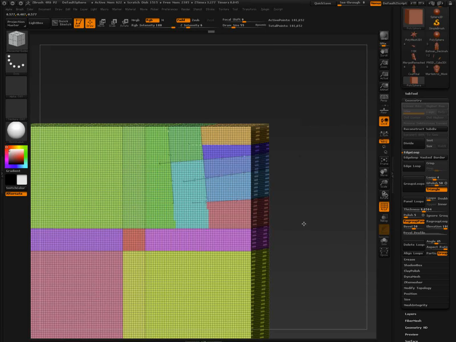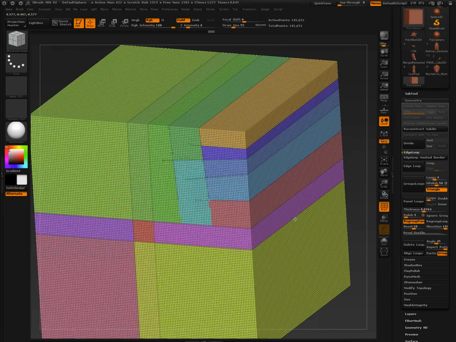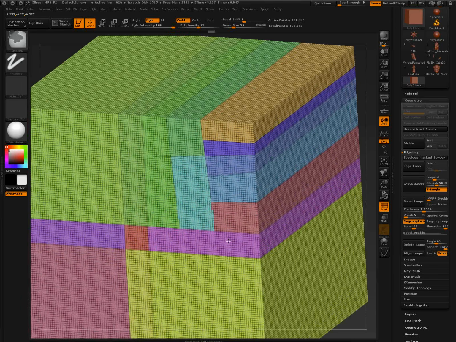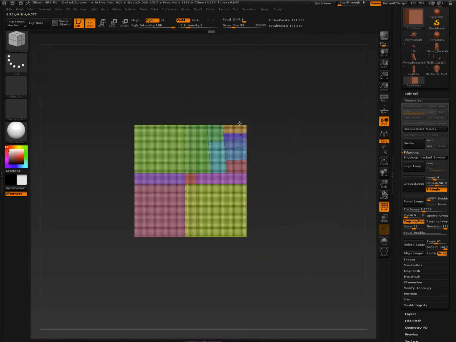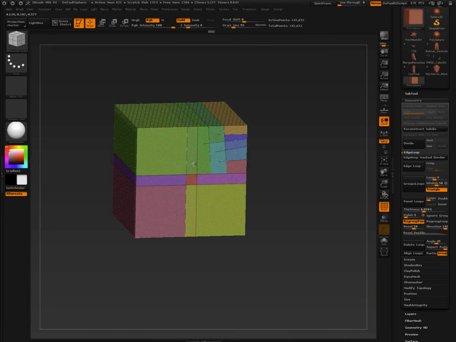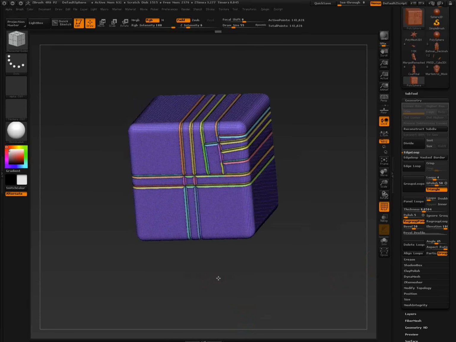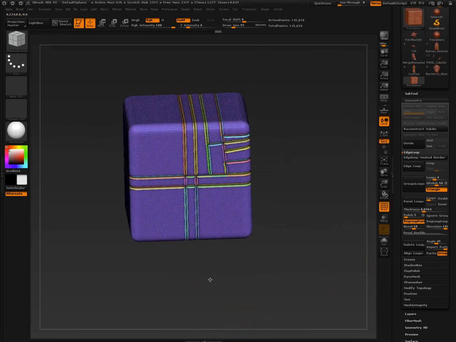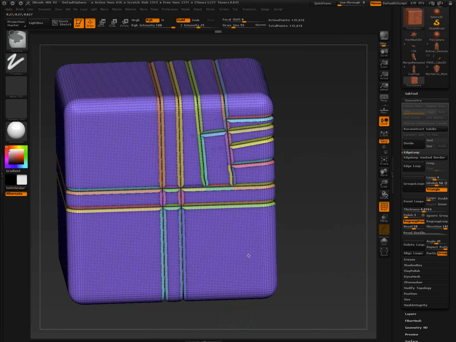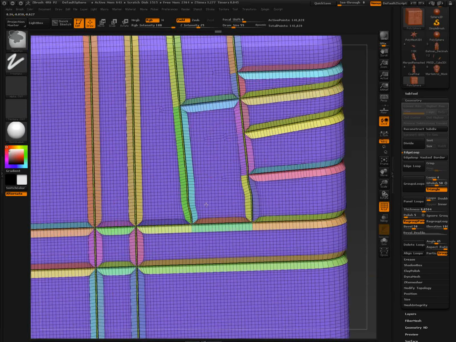So what I've been doing is really messing up this and making this just have a bunch of triangles and everything. Okay? So what I'm going to do is, well, I don't want a panel here, but I want nice panels here and here and here. So let's regroup the panels. Let's panel loop that. Okay? Now you can see they're all the same panels. But then some of this has gotten some ugly geometry there.